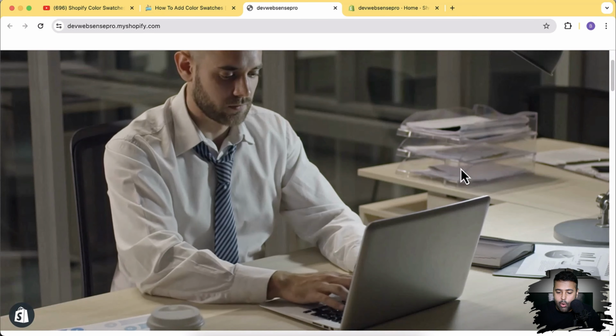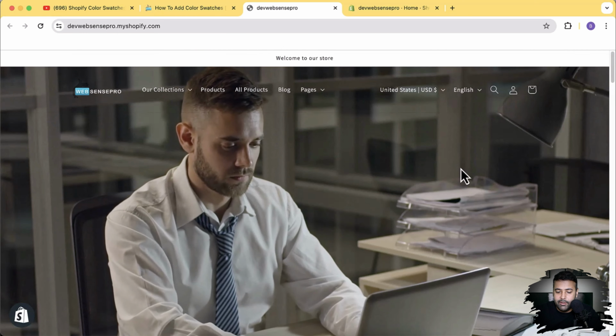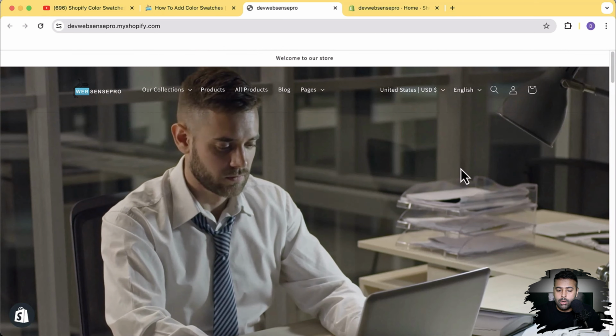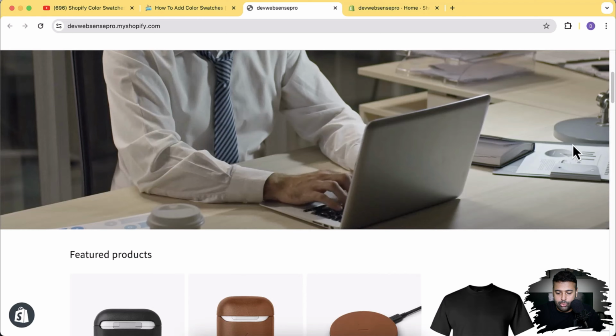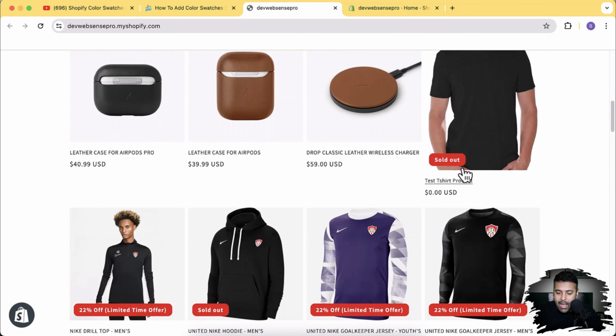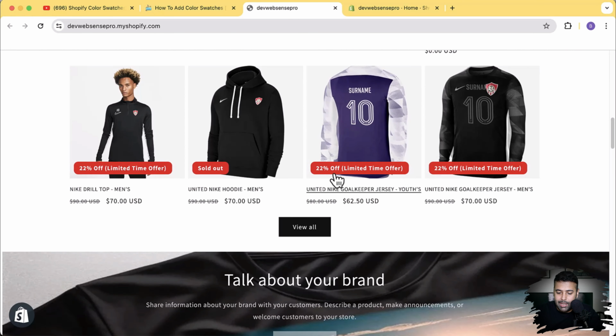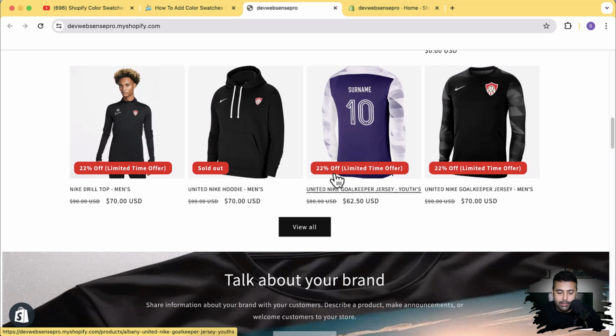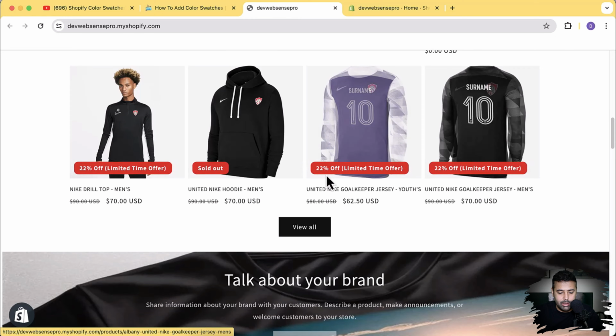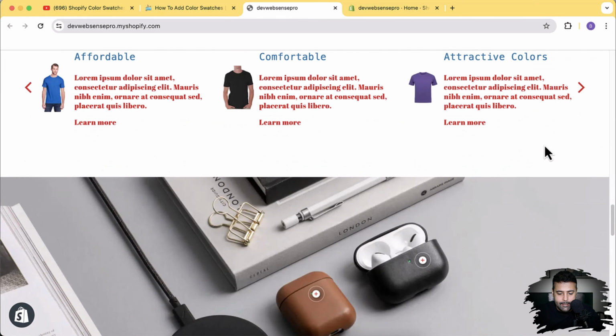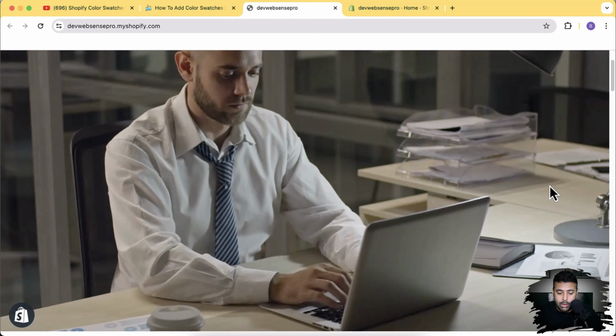So that's for the autoplay. If you want to add a video on your first section which will work on autoplay, you can do that with this tutorial. We have this sale badge tutorial which will add custom text to the sale badge. Currently by default Shopify only shows "sale", but after implementing that sale badge tutorial, you can add custom text and display the percent discount offer. And let's move on to our color swatches tutorial.